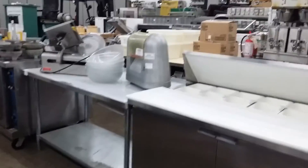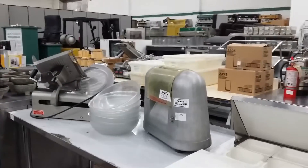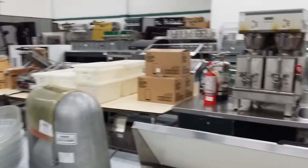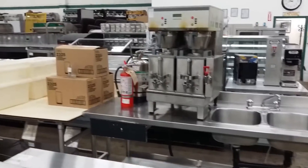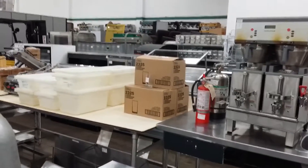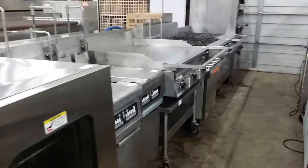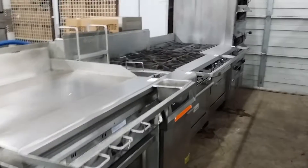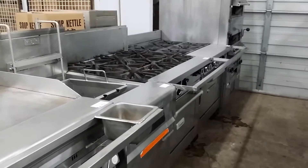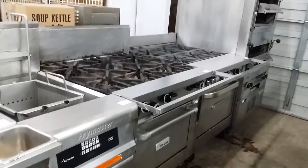Butcher equipment will be featured in the sale. Combi steam ovens, convection ovens, deep fryers, work counters with hand sinks, and coffee systems. There's a really nice cook line that came out of the upscale casual dining restaurant — it was a fully operational restaurant that came out of Scott Road and 72nd in Surrey. Everything was in excellent condition.